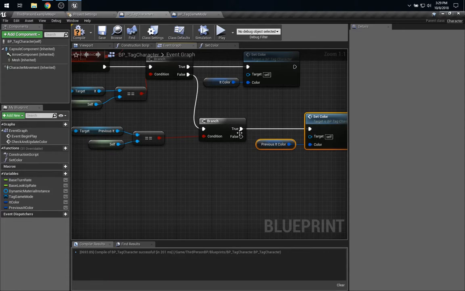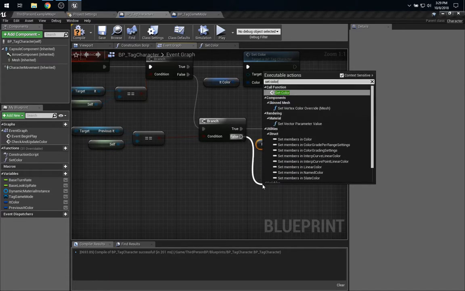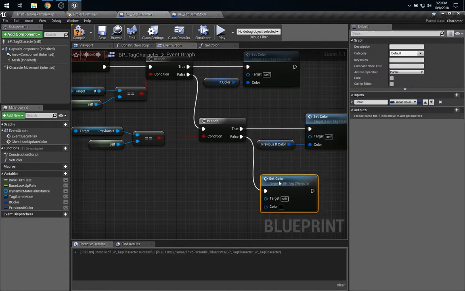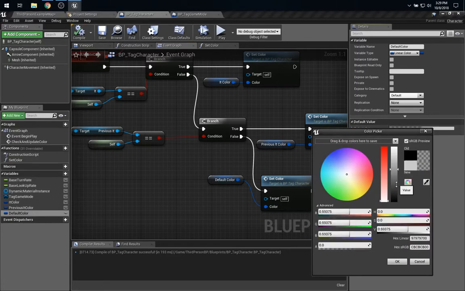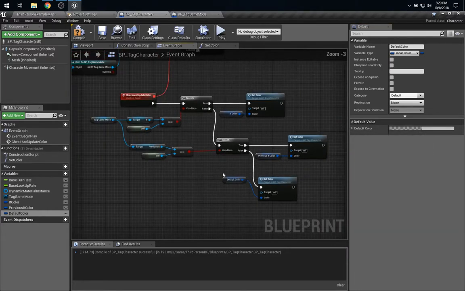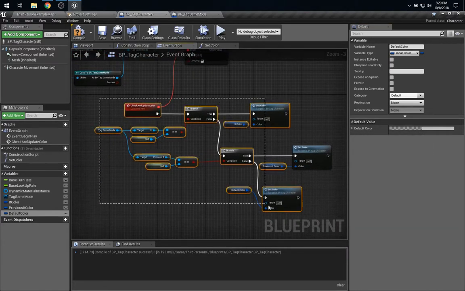And finally, in all other cases, we'll just set to a default color. And we'll call this default color. And compile. And make this a nice shade of gray. Good, that should do it. This looks like it should be commented.